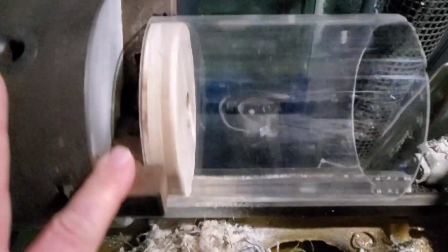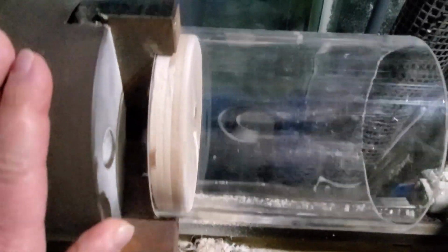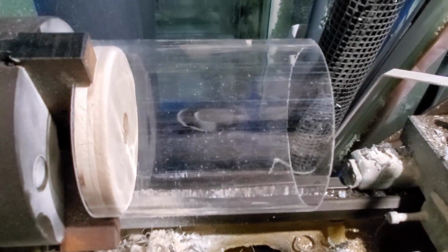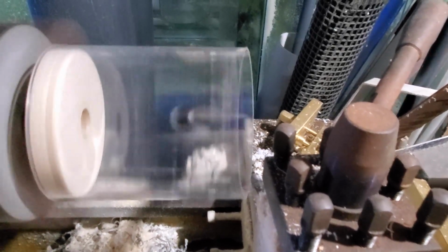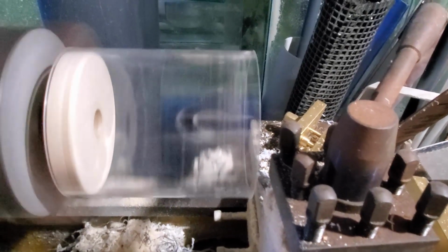Put the reverse chucks on here and clamp it down thoroughly. Now I'm going to true up both ends and get rid of the chatter on them. It's a piece of offcut, so you can see that one end there has a bit of chatter on it, and I will make them smooth and true to each other, so that when I put the rest of this drum together, it will rotate smoothly.